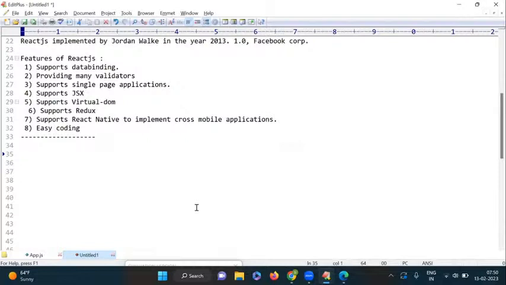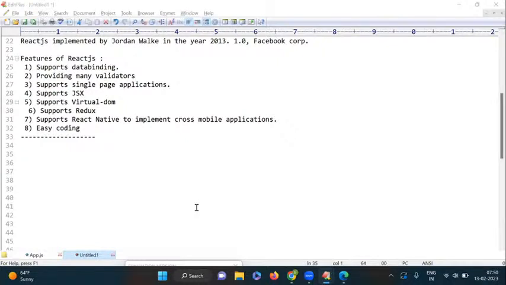But this Ajax concept is replaced by the HTTP servers, right? What is that? HTTP client servers and all, we have the advanced concept based on this. Yeah, HTTP client is in Angular. Here we are using Axios, that is a separate one. But will we use this Ajax concept or not? Yeah, we will use it also.